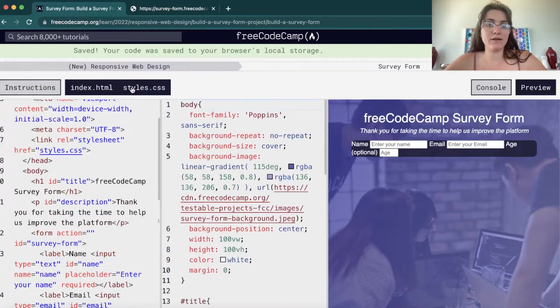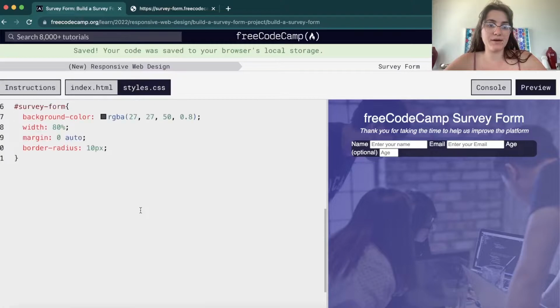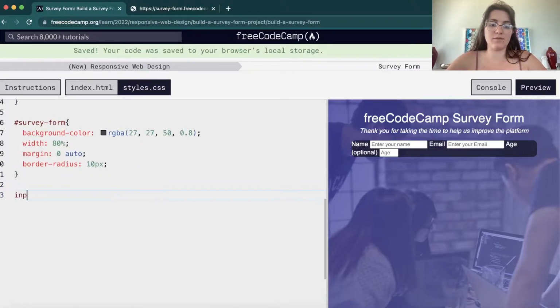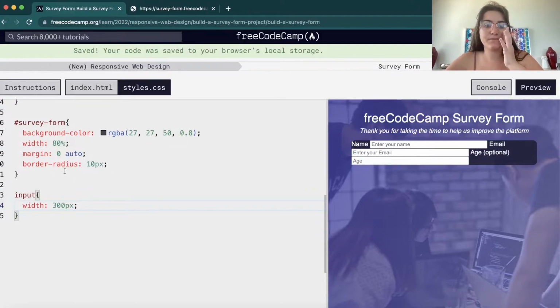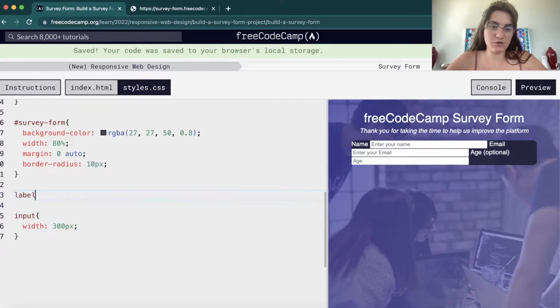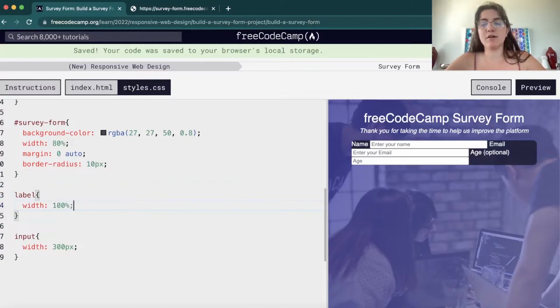So right now, let's start fixing the input. Here, I'm gonna create an element called input and label. First input, and I wanna set a width of 300 pixels, for example, let's see. I want the label to contain the width of 100% of what we have here in the form.